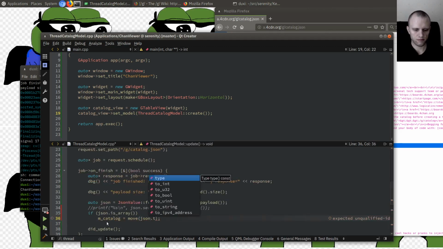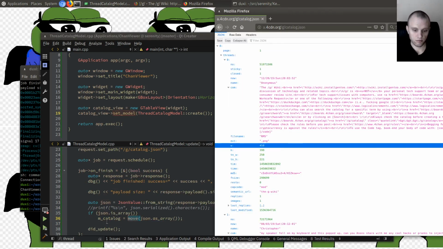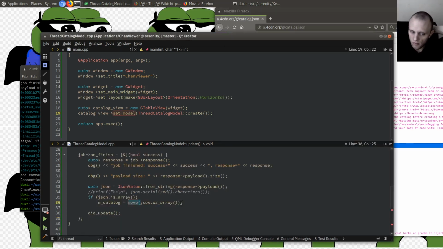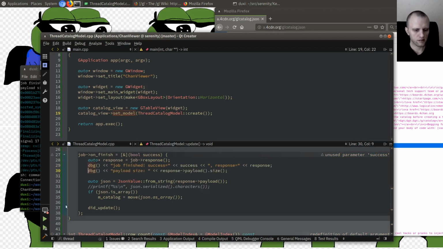JSON. Oh, as array. I think we can do that. Okay, and then we'll do this. Actually, we can leave those in, it's okay.